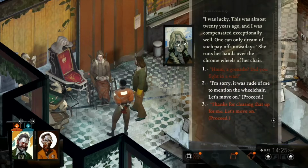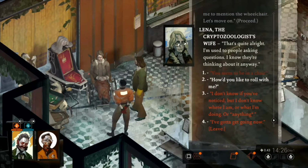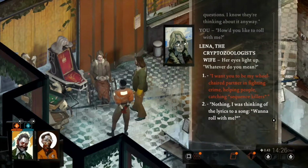That's quite all right. I'm used to people asking questions. I know they're thinking about it anyway. How'd you like to roll with me? Whatever do you mean? I want you to be my wheelchaired partner in fighting crime, helping people, catching sequence killers. Sequence killers? Nothing. I was thinking of a song. I was thinking of the lyrics to a song, Wanna Roll With Me.